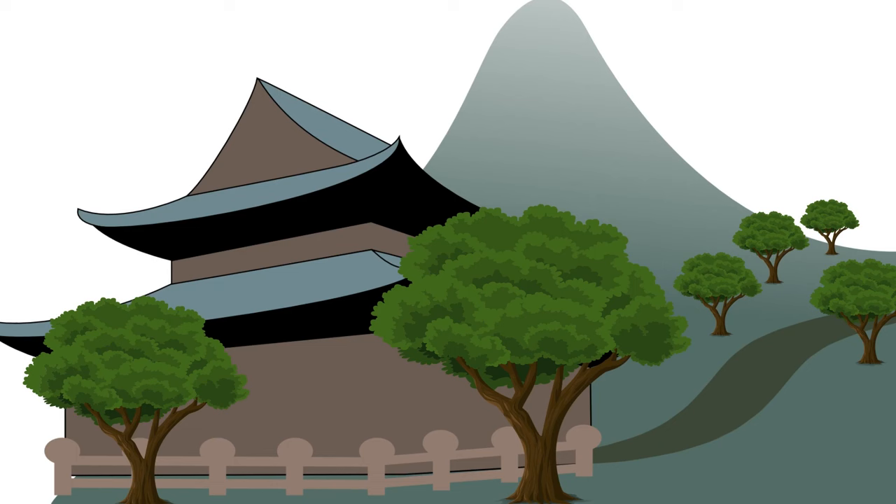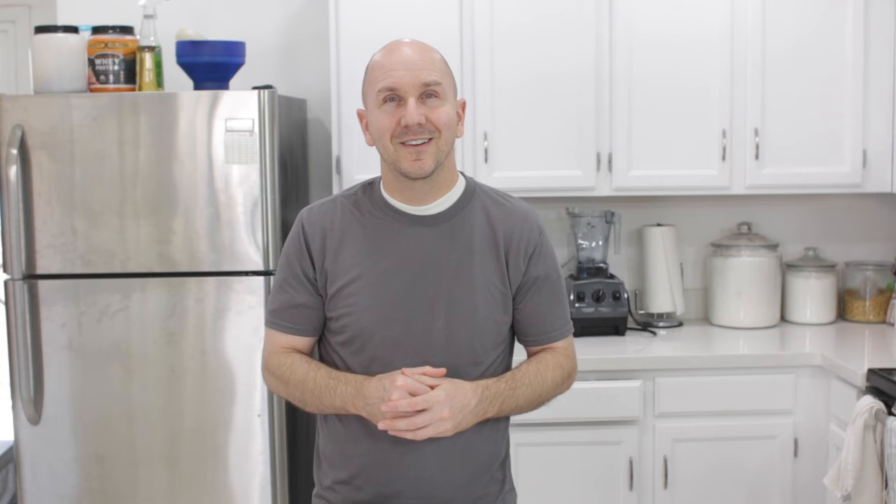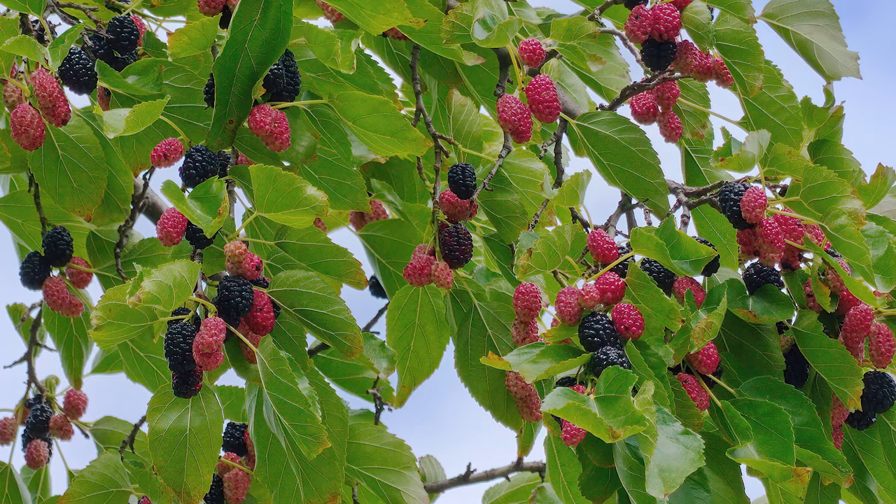One thing that's really cool about the mulberry is that for thousands of years in China, they would take the bark from the mulberry tree and make paper with it. Also, the trees are grown because the silkworm would eat the leaves of the mulberry. They are very prolific growers — they produce a ton of fruit. And a lot of times when the tree is small enough, you could just shake the trunk and the ripe fruit will just fall right off.